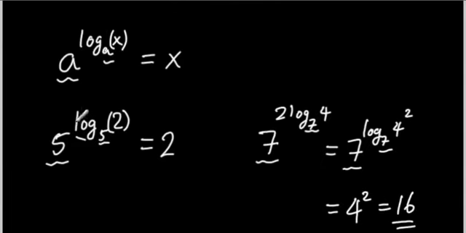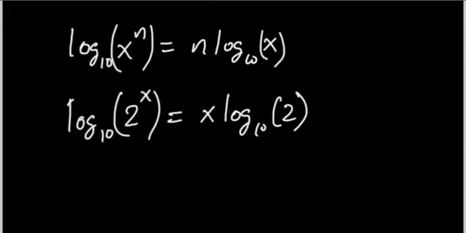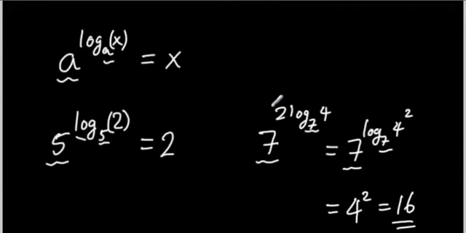Okay? So just be careful, make sure that the coefficient there is 1, and if there is a coefficient, you can bring that up there, so that becomes 4 squared. This is part of the log rules, just to clarify which log rule that is. It's this one. If you can bring it down, you can also bring it back up, which would look like this. So they work both ways. That's why I was able to push this 2 up there, so it became 4 squared. And since both of these are the same, I'm left with 4 squared, and therefore 16.